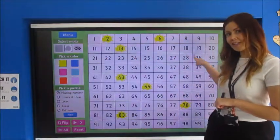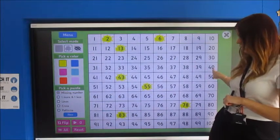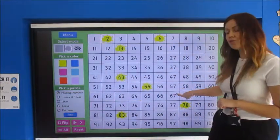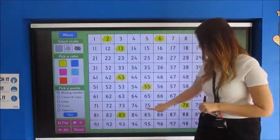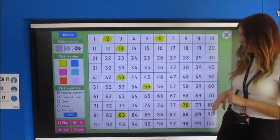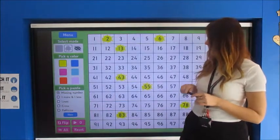There's nothing in the 20s row. There's nothing in the 30s row. We've got one in the 40s, one in the 50s, nothing in the 60s yet. One in the 70s. One in the 80s row and nothing in the 90s. Okay, so we want to try and get one in each row before we finish this game.